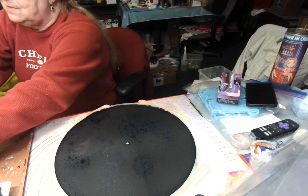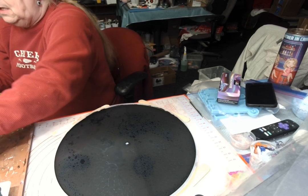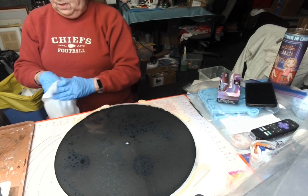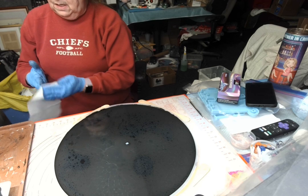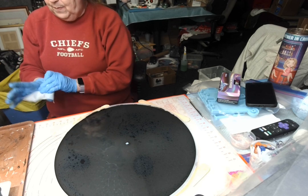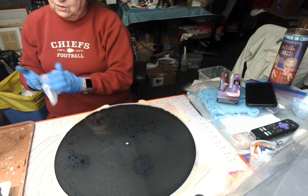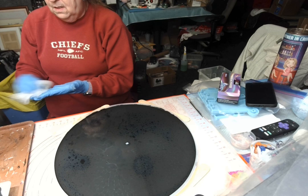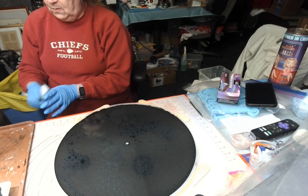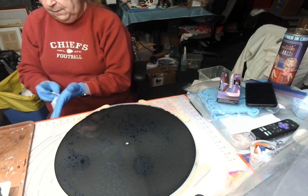I've got plenty of cloths to do, because I do. And tomorrow I need to go to the post office because I got some boxes I need to send out. I need to get my grandson's packed up and get his sent out so I can make sure that it is there plenty of time for his birthday. So he can get his little minion Crocs that I bought him.